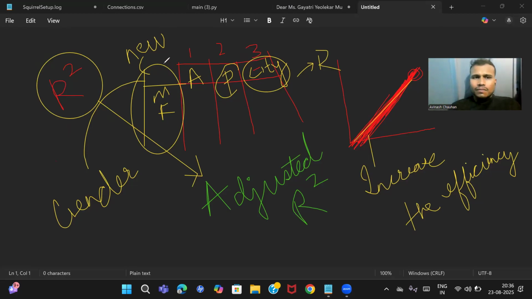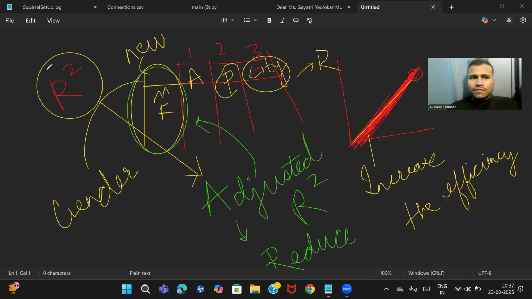If this new feature doesn't make any sense, adjusted R square will reduce the efficiency.